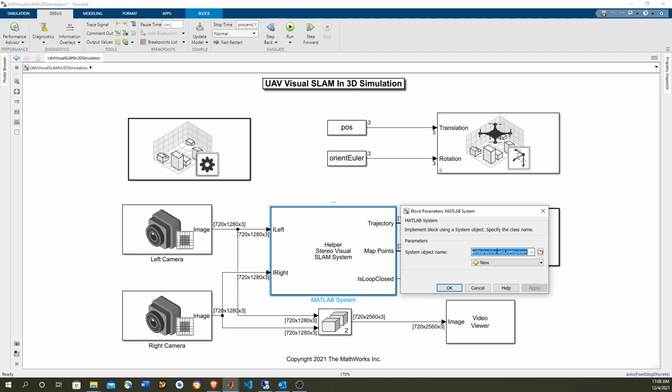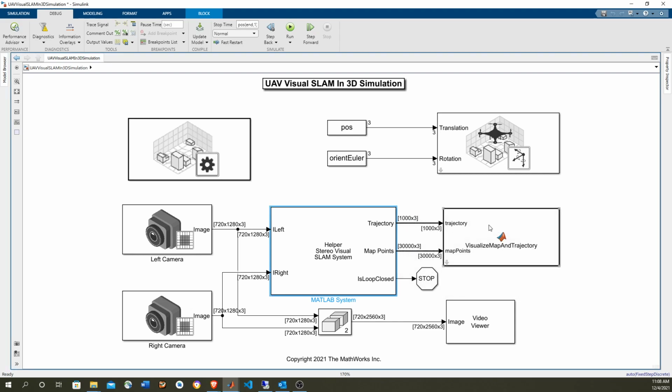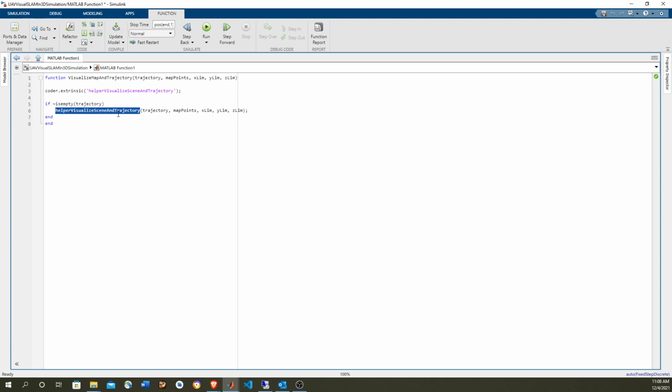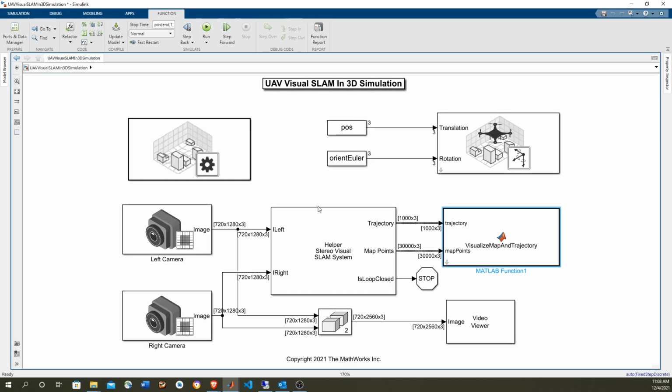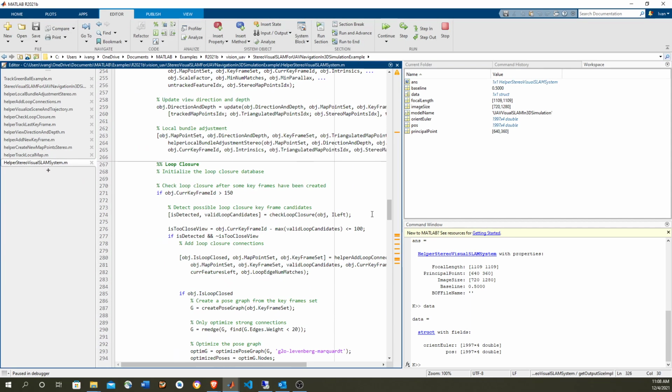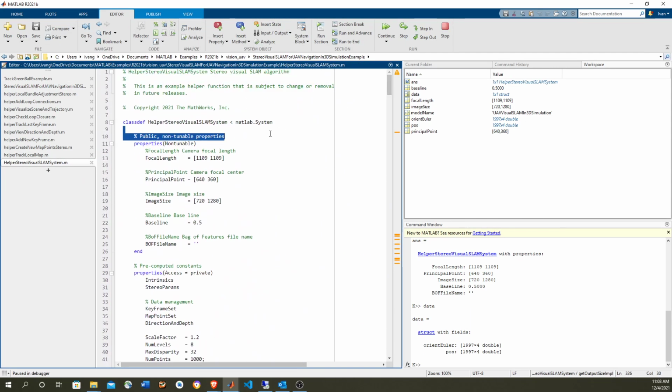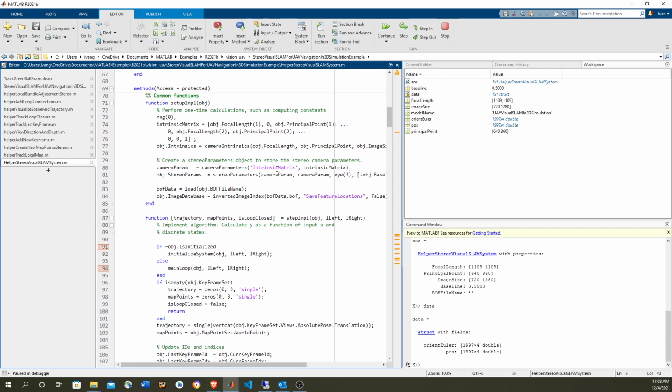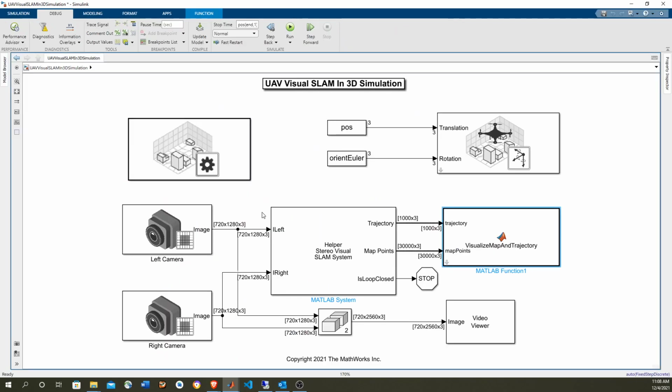MATLAB system function. This is a MATLAB system function, so it's going to point to an M file, an M script, but it's not like this one. This one is a regular raw MATLAB file, MATLAB function, but this one is different. This one is a MATLAB system function. So it's a class that inherits from MATLAB system, and this has to implement some functions, some methods, some virtual methods that provide information for better integration into a Simulink environment.